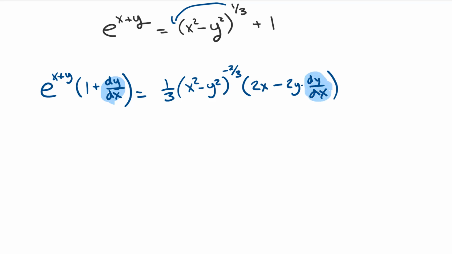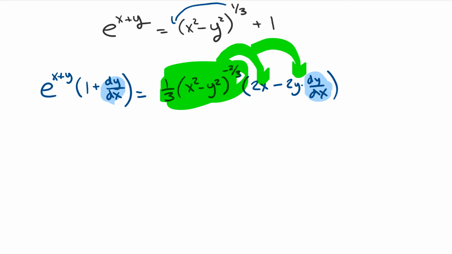Now solve for dy dx. By the way, this cannot be broken up. That can't be broken up at all. So this is going to need to come in and hit here and hit here. We're going to need to take our e to the x plus y and bring those two things in as well. Do you see how much writing there's going to be?